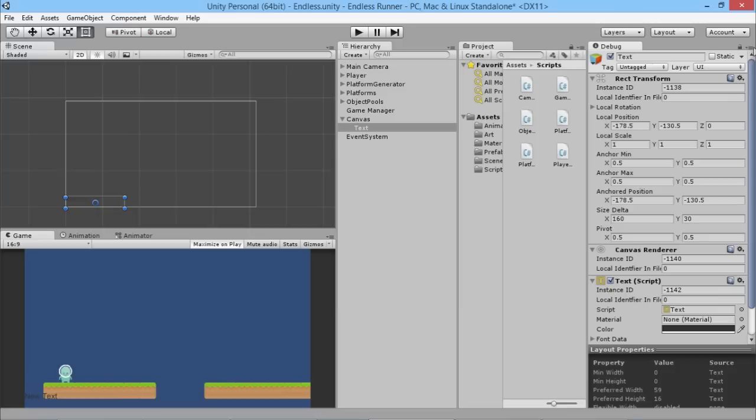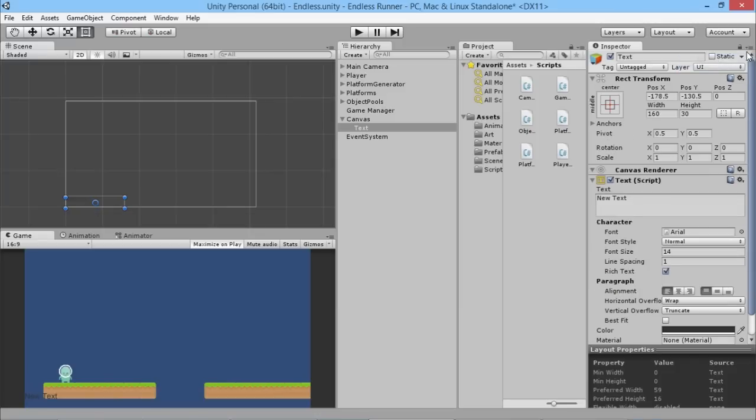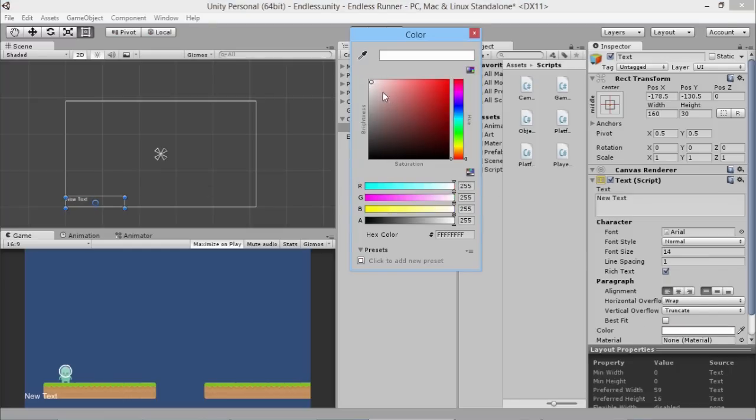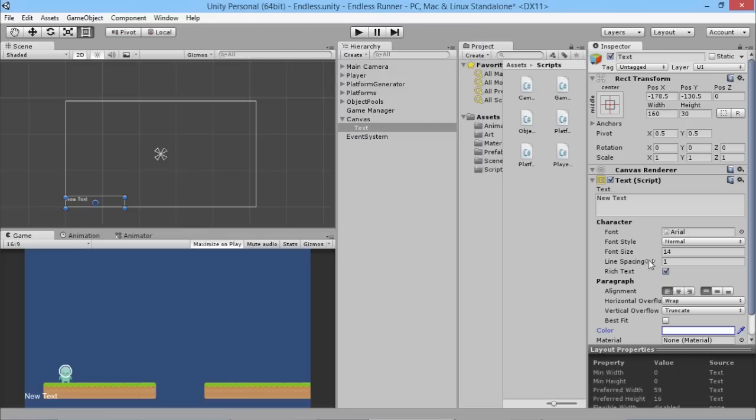I'm just going to change this back to normal mode here. So we've got a text. It's really hard to see, so we're going to change the color of that to start off with. If we click on the black color bar here, we're going to change this to just a white color, and we're going to change our font style to bold, just to make it a bit more obvious. And we'll actually make it a bit bigger too. So 20, not 22, 14, 22 is what we want.